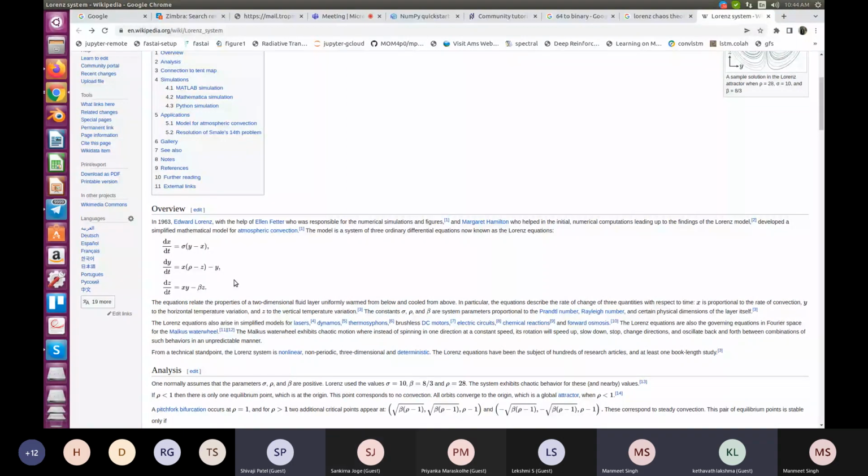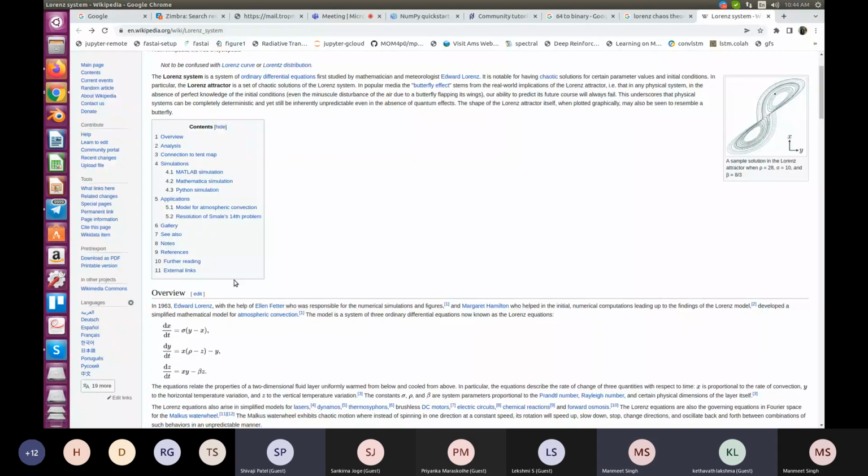And then, after some time, what he found out was that the resulting states of the system, that is your x, y, and z, were completely different. Why that was happening was because when the system was saving the data, it was truncating some of these numbers. So it makes a difference, and that is why we need ensembles in weather or climate modeling. It makes a difference, but not if you are doing some simple data analysis.